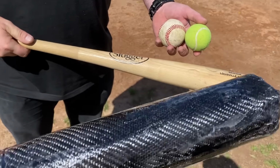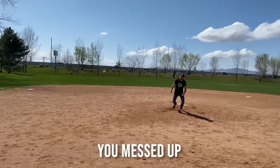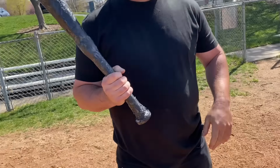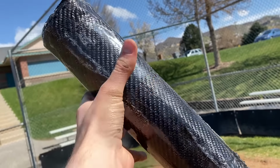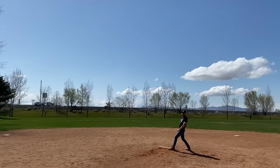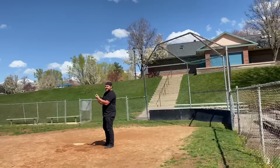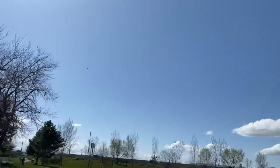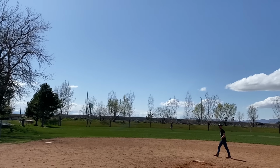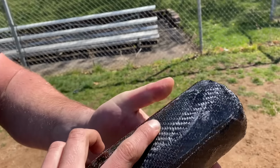So we're going to get a baseline with a wood bat, with a tennis ball and a baseball, and then try it out on the carbon fiber bat and see what happens. Swing! Oh, how'd the bat do? No damage done. We're ready for the real baseball. Oh, great hit. Hey, Jesse, you bob for apples in the toilet. You like it. Oh, that sounded like it compressed. All right, any dents? That's pretty good. All right.